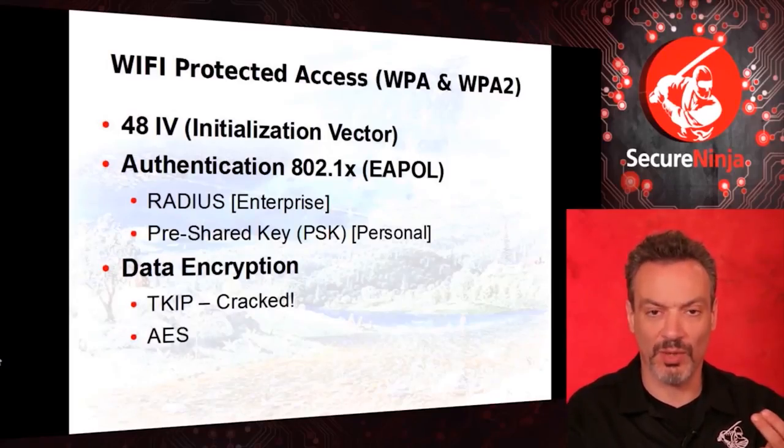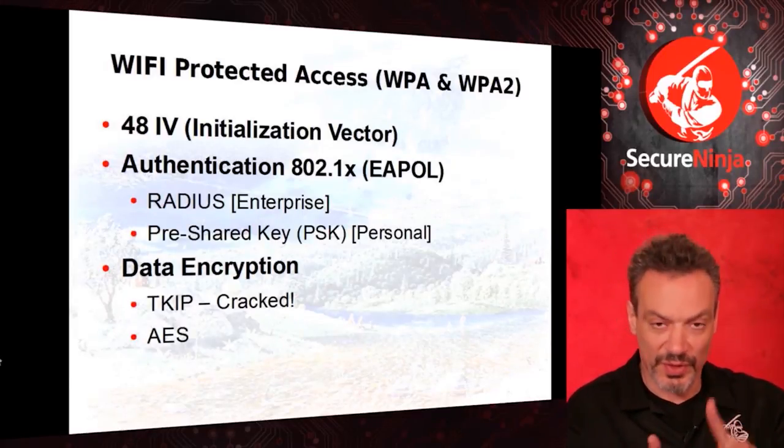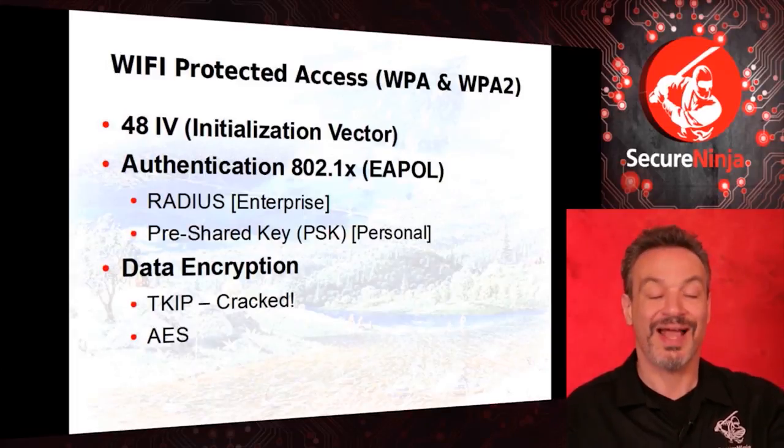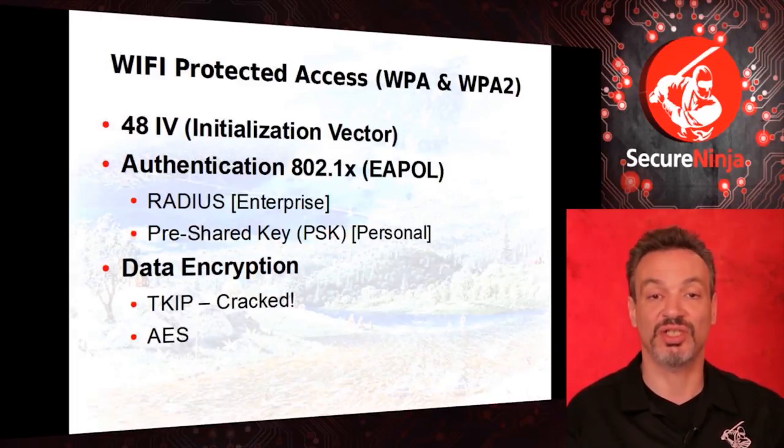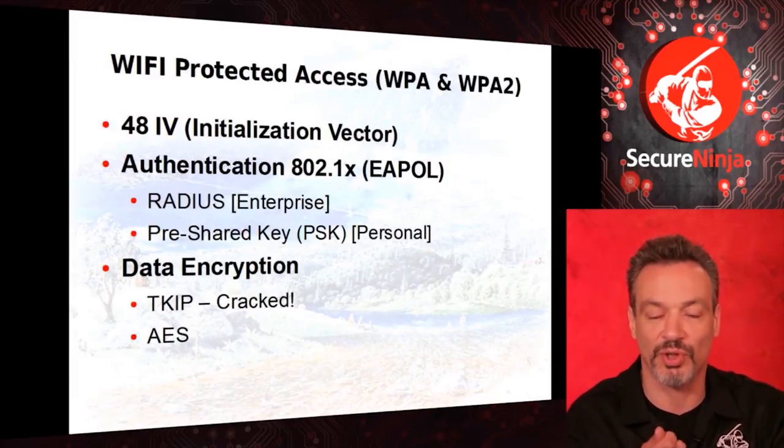So again, the two big takeaways you want to see from WPA versus WEP: they increased the size of the initialization vector, and they made that key a session key, which makes a lot more sense. Don't authenticate with the same key you encrypt. In fact, I remember when these U3 thumb drives came out, and they had an AES 128-bit ASIC on it. Sounds great. But the key you use to authenticate to the device was used to encrypt all the data. They were all vulnerable to some USB sniffing attack, and only IronKey got it right. They were the only ones who knew how to generate a session key.